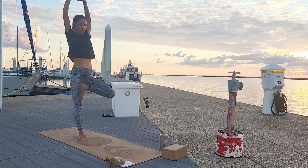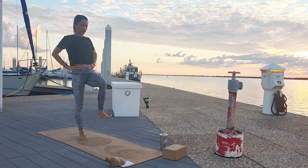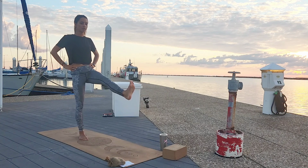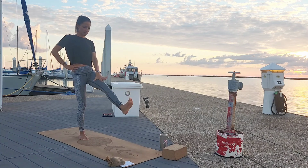Good. And then you can bring the hands back to the heart. Take the hands to the hips. If you need to, tap that toe down, or maybe just try to bring that leg forward. Straighten the leg first, and then as high as you can for five. Good. Four, straight back. Three, two, one. Slowly lower that foot down.